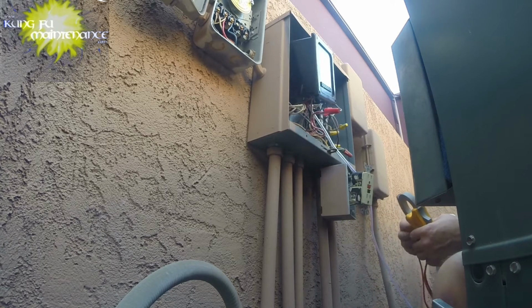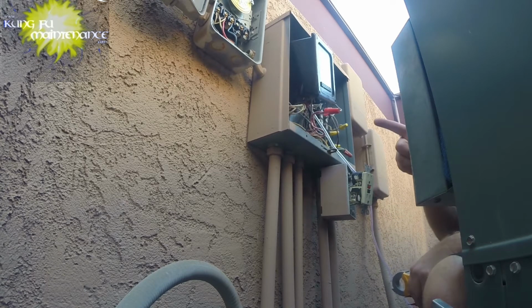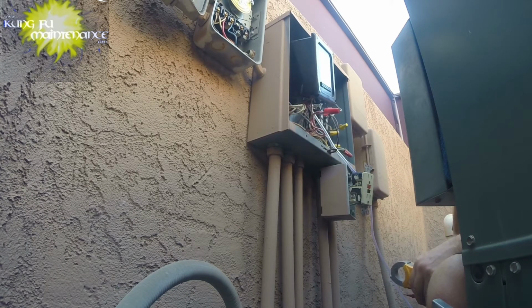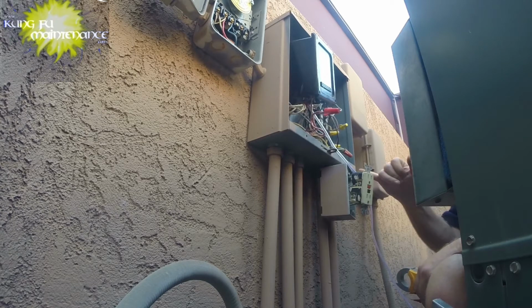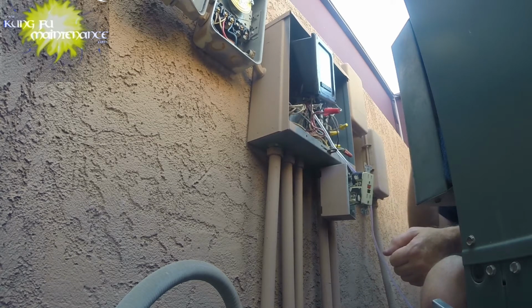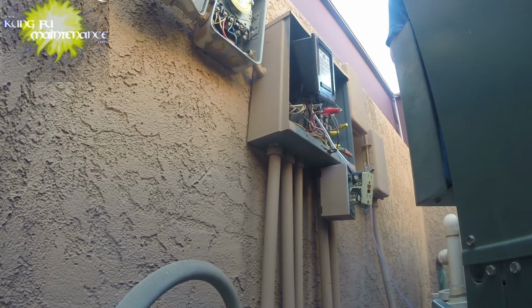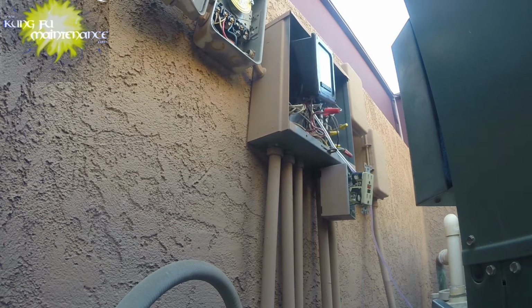Okay. So, how can we correct this? We need power to come here first. Power is coming out on the black line to the load, which is the timer. So we need that load to go to that load. Behind this, I'm going to turn the power back on.